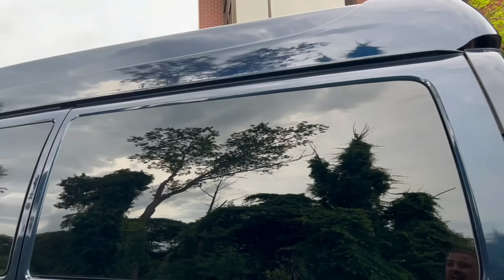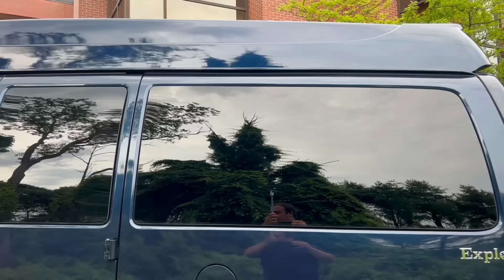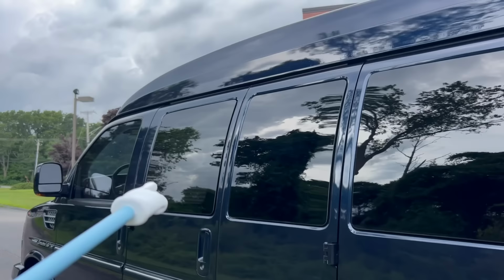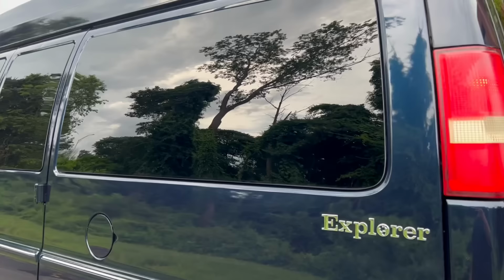These back windows, I didn't notice until, actually, I think a couple weeks ago. These back windows, the two quarter windows and then these two door windows, are double tinted. So they're the factory tinted windows and then somebody tinted over them. Like I said, this van was a handicap wheelchair lift van when I bought it. So I'm assuming to keep the interior cool, where this van was from Florida. But you can see a light tint on the front windows, factory tint on that window. Same with back here. See how you can kind of see the shades? Through these side ones, you really can't even see the shades, and the shades are down.